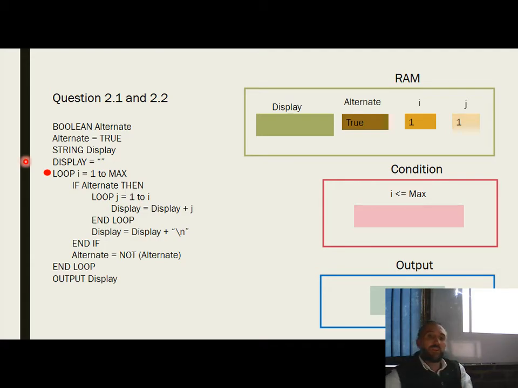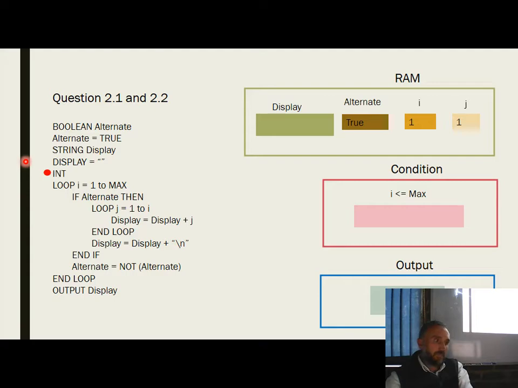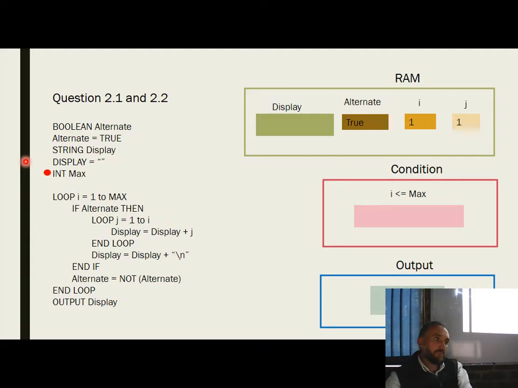Now, I apologize for picking this up now. What mistake did I make here? What is max? Do you guys all see what mistake I made? Yes. I did not get the user to input max, or did I declare max? So that was my fault. Luckily this is a practice test.